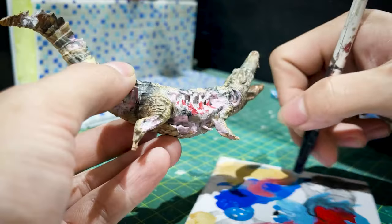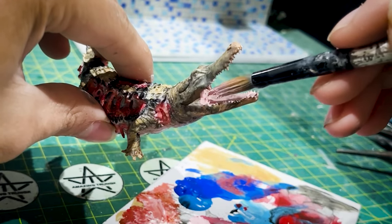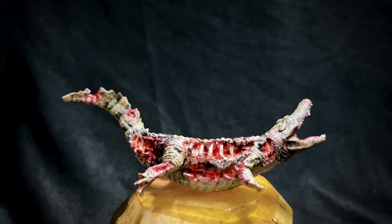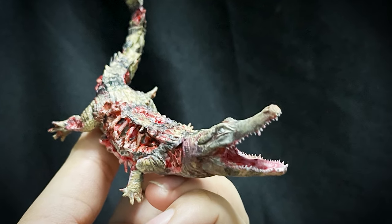Now, I'll paint the flesh and blood. So, it's finished. Let's take a look at the completed zombie crocodile. I really like it. How about you? Please let me know your thoughts in the comments below.